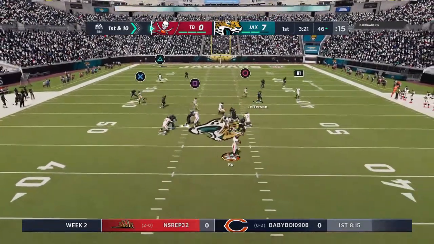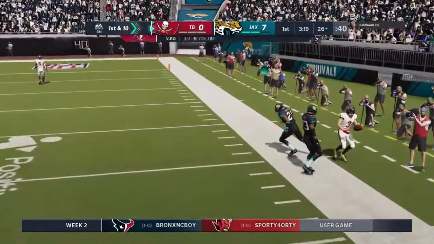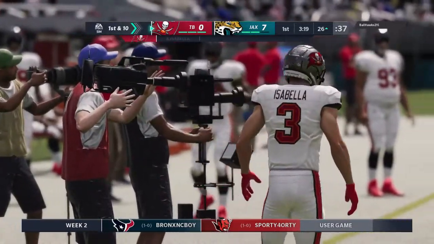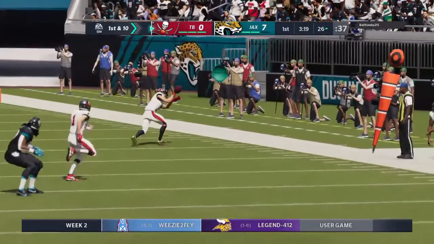They'll look to throw here on first down. That ball complete to Isabella. And he is out of bounds, but not before he's inside the 30. A good pickup there of 20 yards.